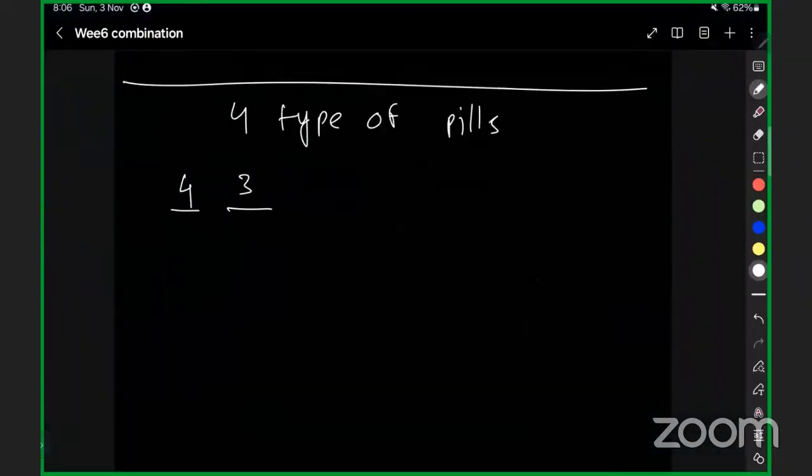So I think I wrote correct, incorrect here. What you have to do is 4C2, right? Because you have to choose 2 pills, and order does not matter.